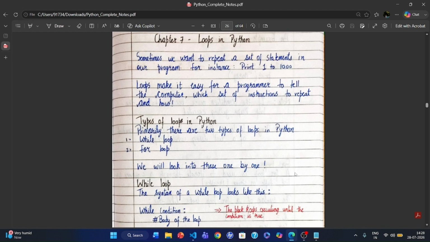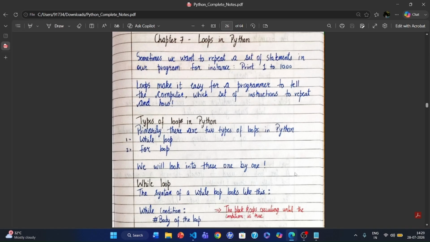If you understand loops properly, you will be able to solve hundreds of programming problems much more easily. Almost every real world application uses loops, whether you are creating games, websites, AI applications, automation scripts, or data analysis problems. Loops are used everywhere. So let's understand everything from scratch.